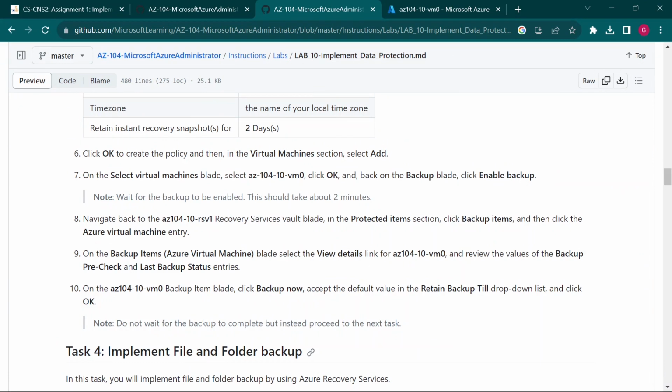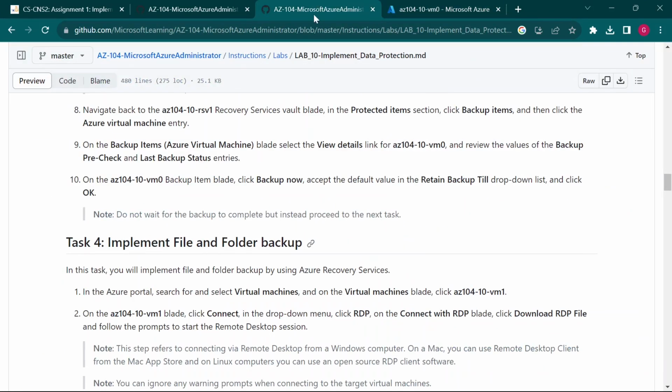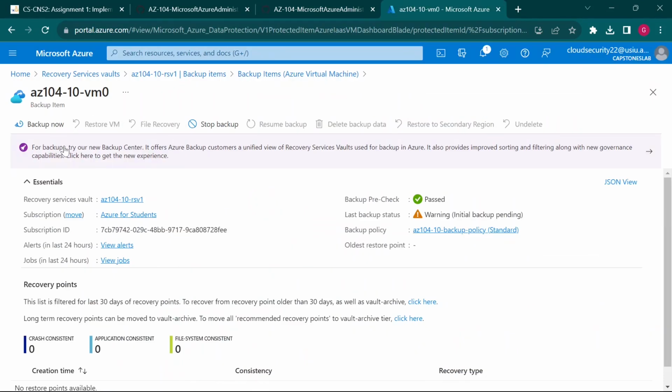So let's see what's next. On the virtual machine backup item blade, click backup now, accept the default value in the retain backup till drop-down list, and click OK. Do not wait for the backup to complete, but instead proceed to the next task. So we need to click on backup now. This is it.